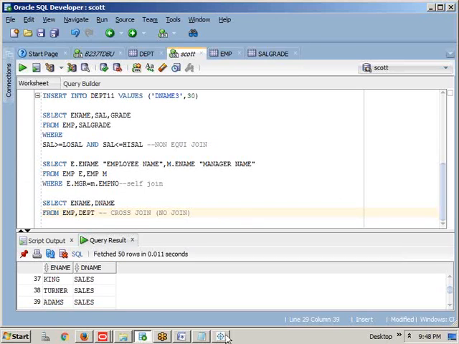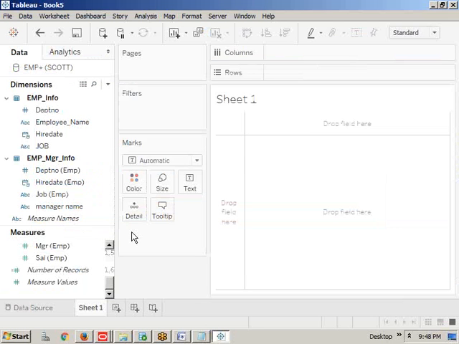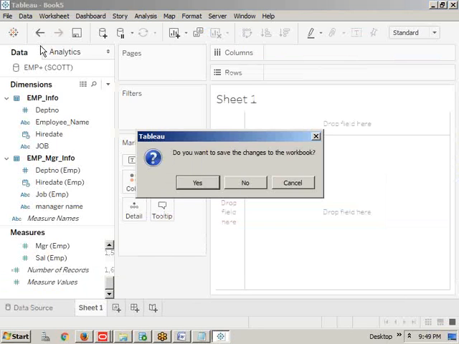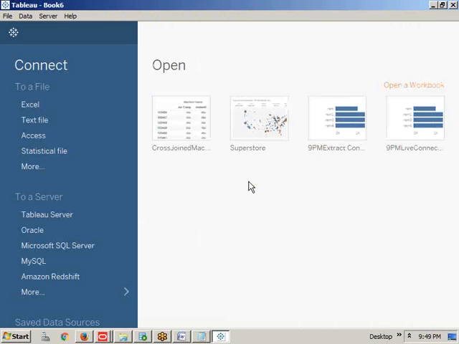Try it. Is it possible or not? If not possible, then think about the workaround. Go to the file menu and close. Then provide the password, Tiger. I think now we are able to see it, right? No, I'm not able to. In this window only it is not appearing.